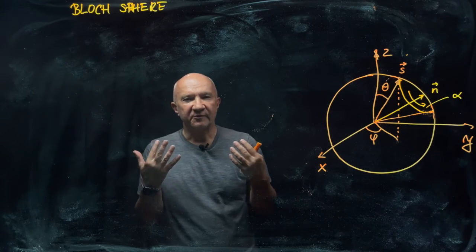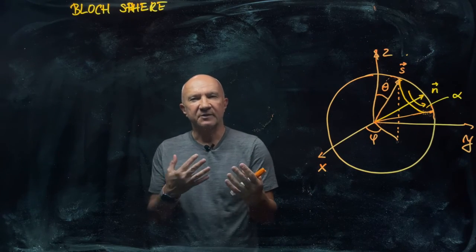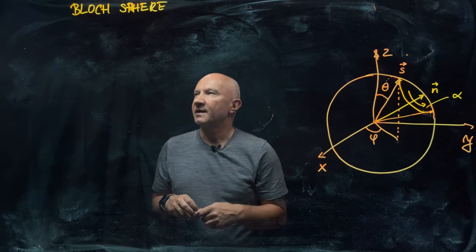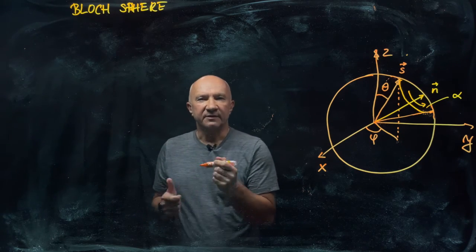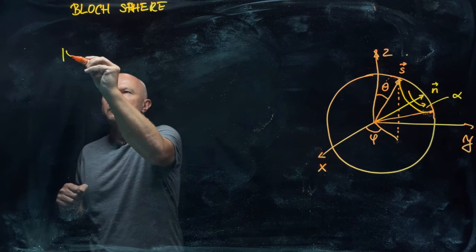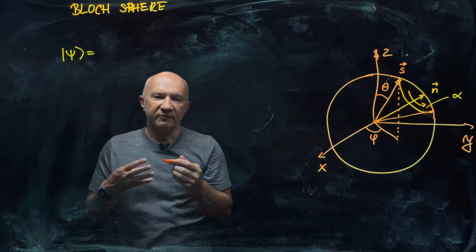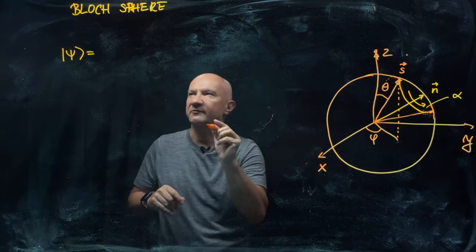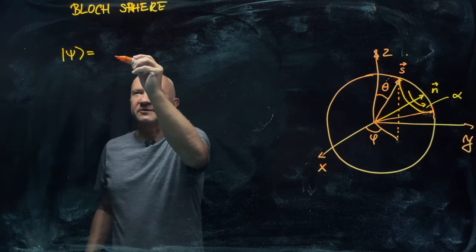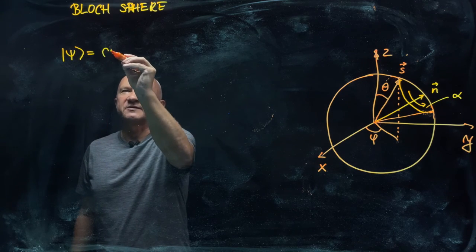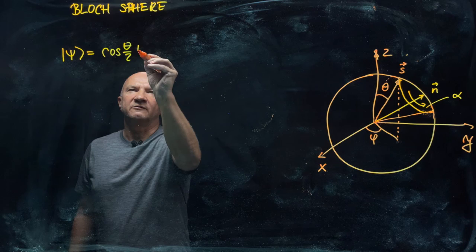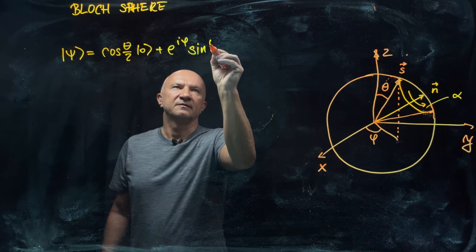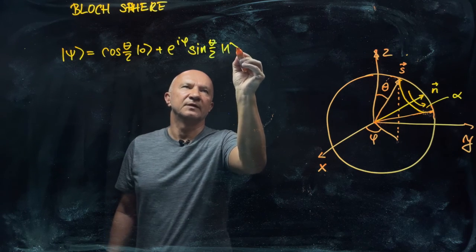Let me now show you a very simple way of visualizing quantum states of a single qubit and operations that we perform on a single qubit. If you take any state of a single qubit, state psi, you can conveniently parameterize it using two real parameters. Well, we just neglect the global phase factor. So it's going to be cos(theta/2)|0> plus e^(i phi) sin(theta/2)|1>.